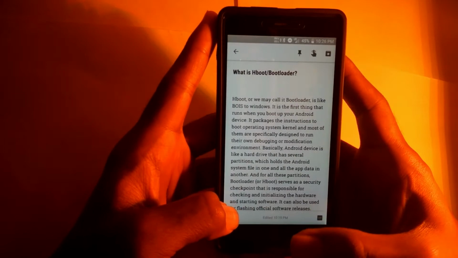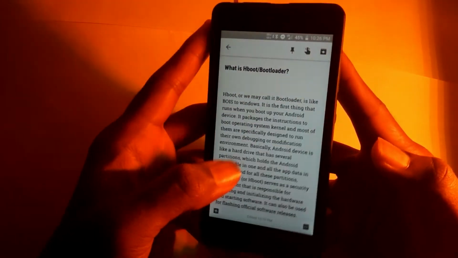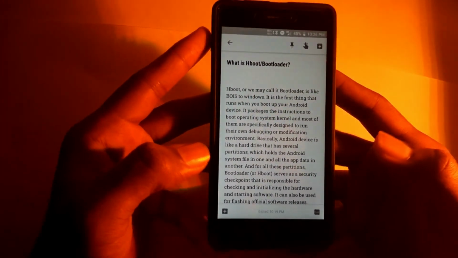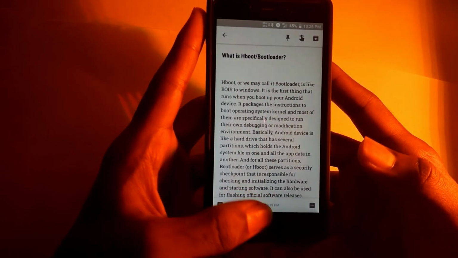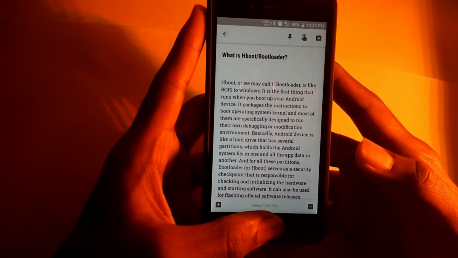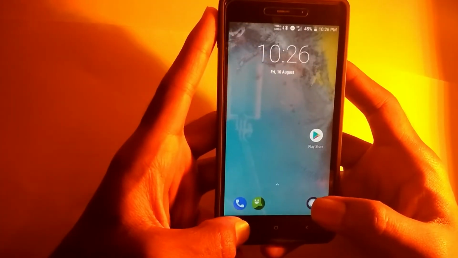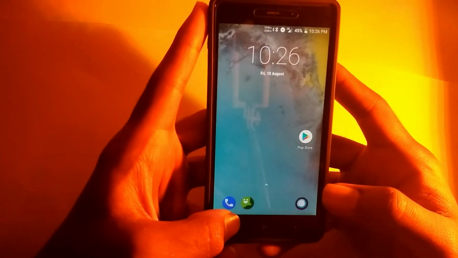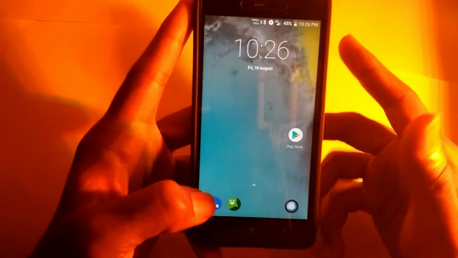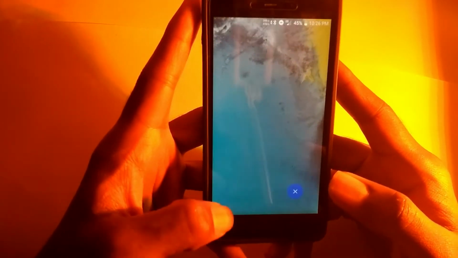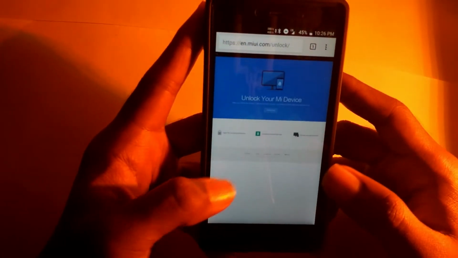Here is a very basic method for Xiaomi devices. I'm using a Redmi 3S Prime, and there is a method for Xiaomi devices. Most of the people using this device are Xiaomi users, so I can help them with this. I'll be giving the link in the description.